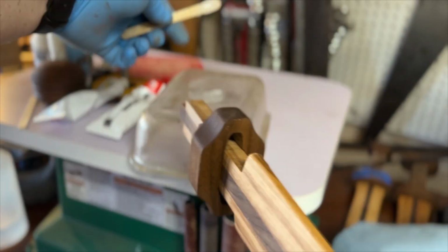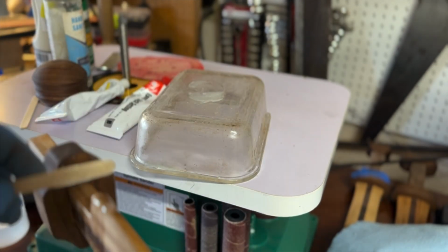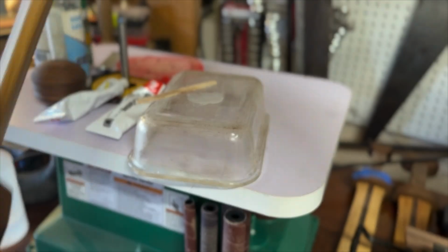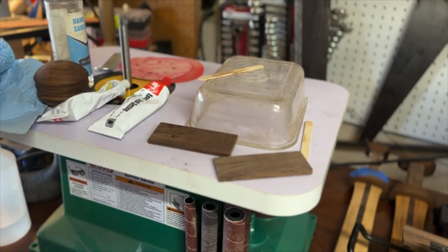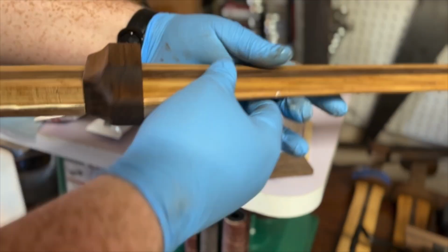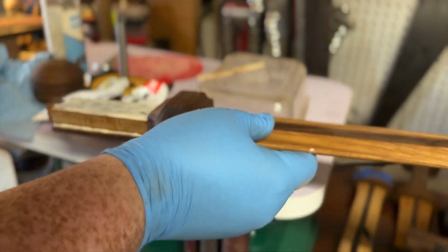Alright. And then adding the epoxy. I did not film me mixing it up. Actually, no, I did. That's a lie. I just didn't put it in this video because you've seen it twice now if you've watched the other videos, and really stirring epoxy is not exciting. But I need to have the guard epoxied on there so I can add the handle scales.